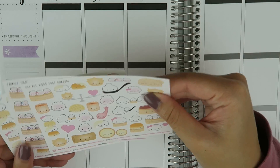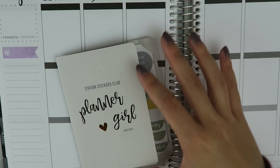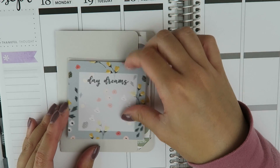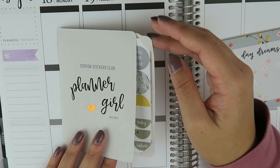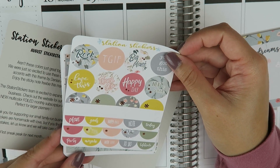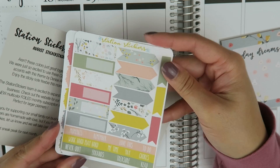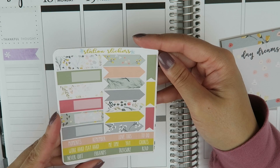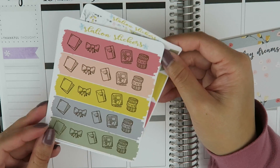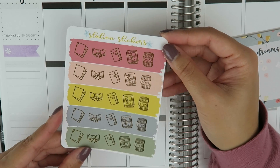The next shop I have is the Station Stickers Club subscription and I have August and September to show you guys. The August one comes with this Post-it note that says 'Daydreams' — really pretty August floral print — and then the packaging is in copper foil. We have a sheet with some circles with random things on there, a 'Happy Mail' gold note — oh my gosh, this is so pretty. We have some event stickers, arrows, flags, and some decorative stickers at the bottom. Then we have a sheet of foiled icons which I believe is new — I absolutely love that this is included now.